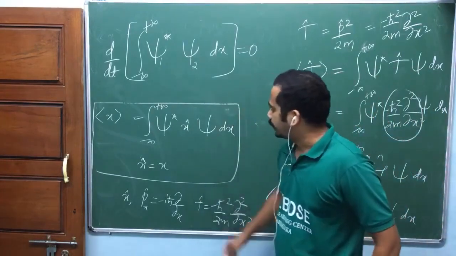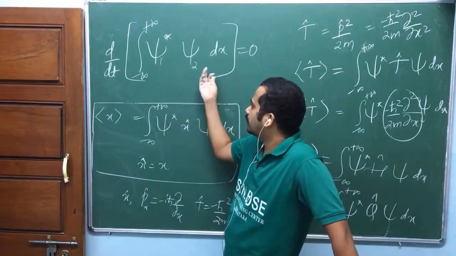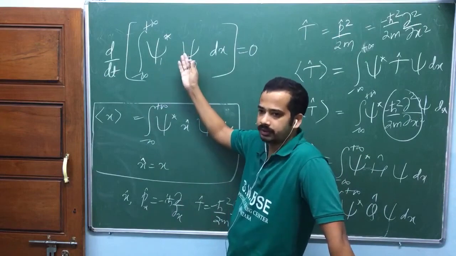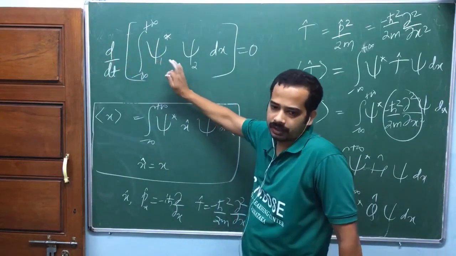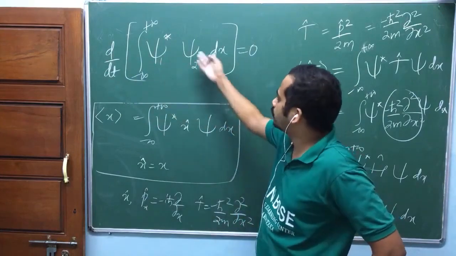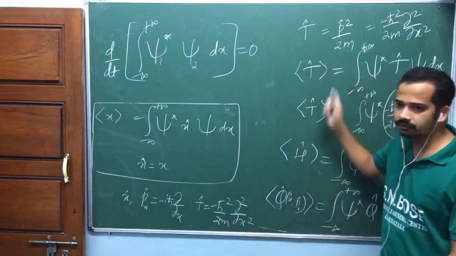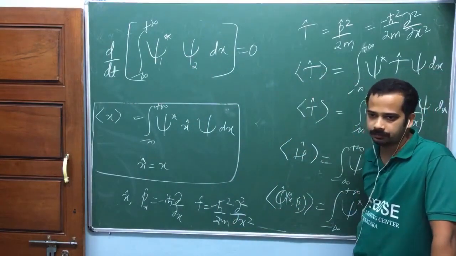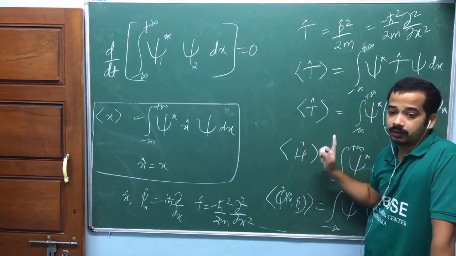Here, whether you put a normalizable function or a normalized function, the same is true. Normalization is nothing but multiplying with a constant, isn't it? That constant can be taken outside. That's why it should be a normalizable function. After normalization or before normalization, you get the same. But these average values should be computed only after normalization, otherwise they are meaningless. And remember, these are real values; they will never be complex.